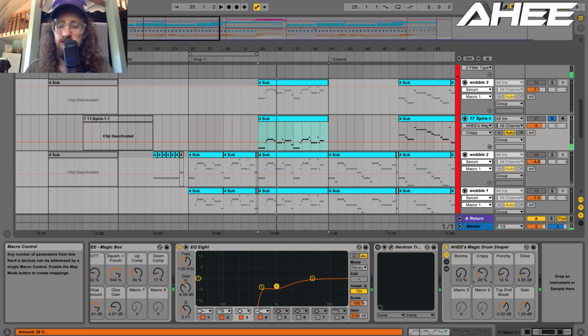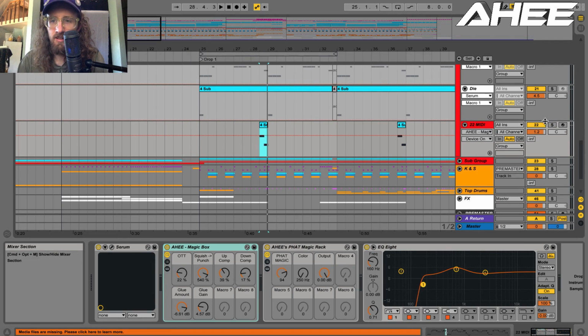You see, it almost acts like a gate in the sense that if it was up here, it would be like a very legato, like long sustained note. And by turning up the crispy, it's almost like you're shortening it a little bit. In a way, it's like a drum. Well, it's a drum shaper, but you can shape anything with it.